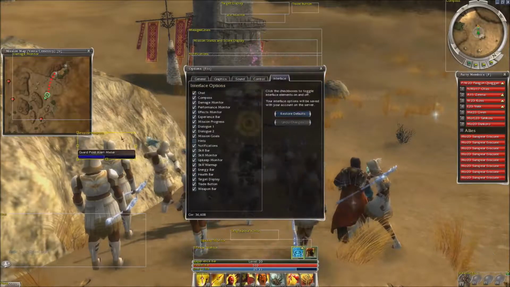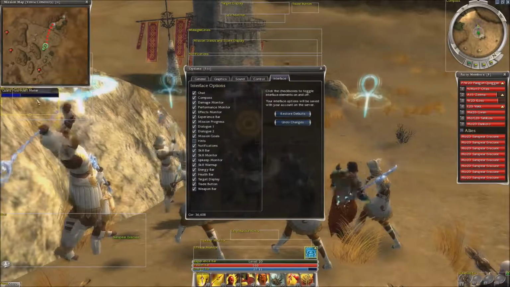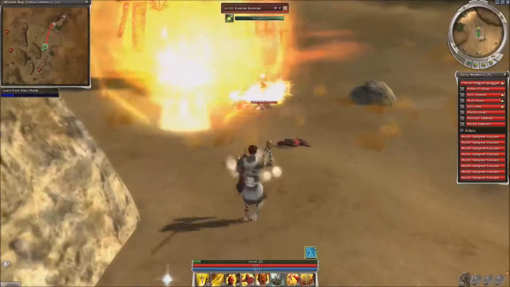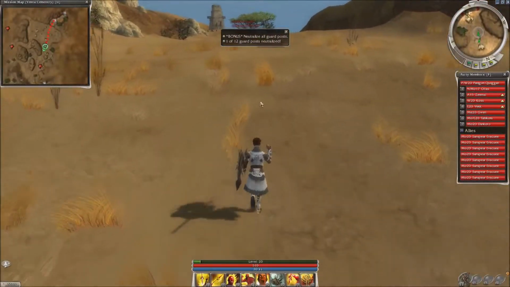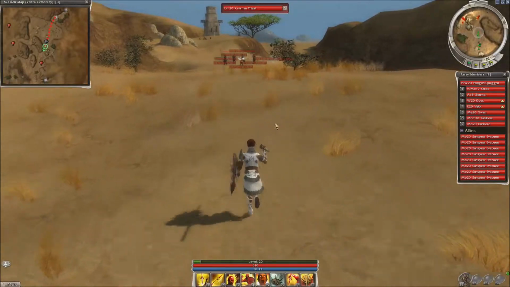So I'm just messing around with the interface right now just to make everything look a bit better. So I can see the map. So yeah, that's pretty much all there is. You've just got to neutralize these towers. You don't have to disable sentry traps, but it helps. And then you've just got to get to the far southwest of the map.